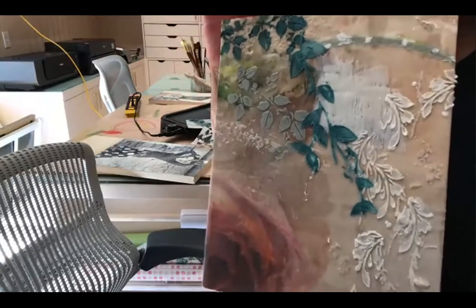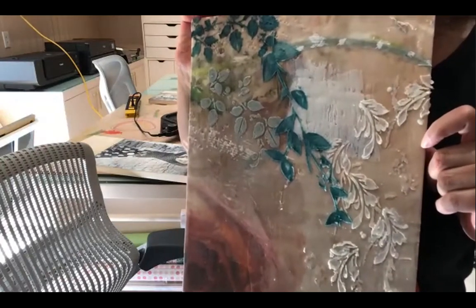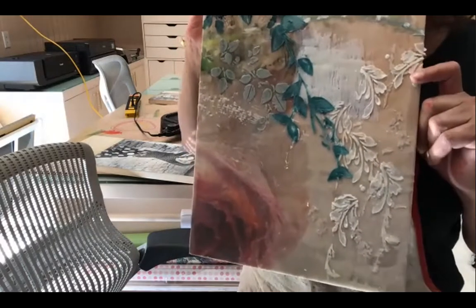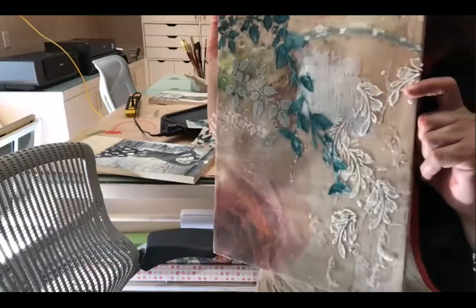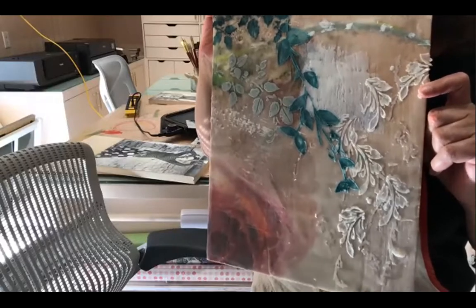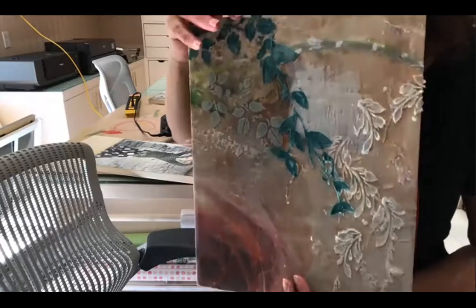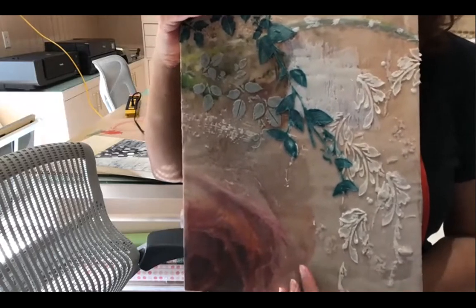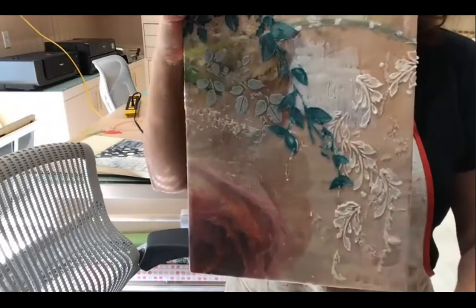Now, the only thing you might consider about this is, well, we're going to paint over that. Just let that be underneath. You have to start thinking about things being underneath and things being over. So I'm wondering if you did some very pale leaves towards the bottom of the rose, the same color as the background, so that they had some texture. Does that make sense? So put some leaves here. Yes, something needs to go there.